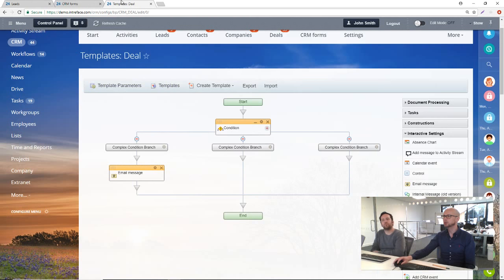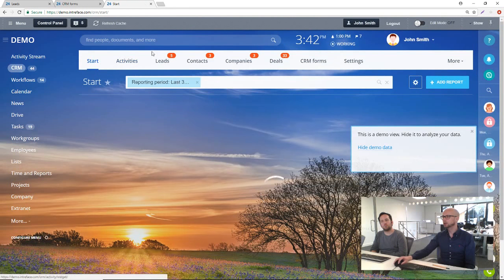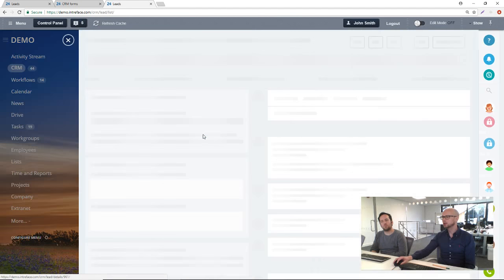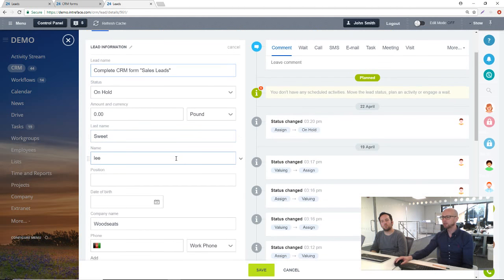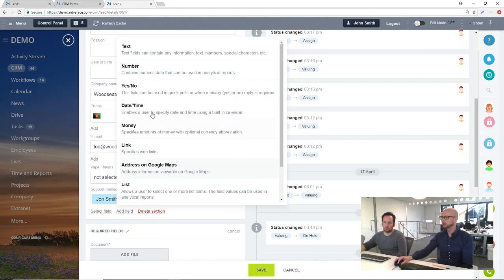If I just go back into another page and we go into the CRM, leave that page, and we go into the leads, and open up one of these leads. Then say we don't have a file field available in the lead, I can add a field in here.